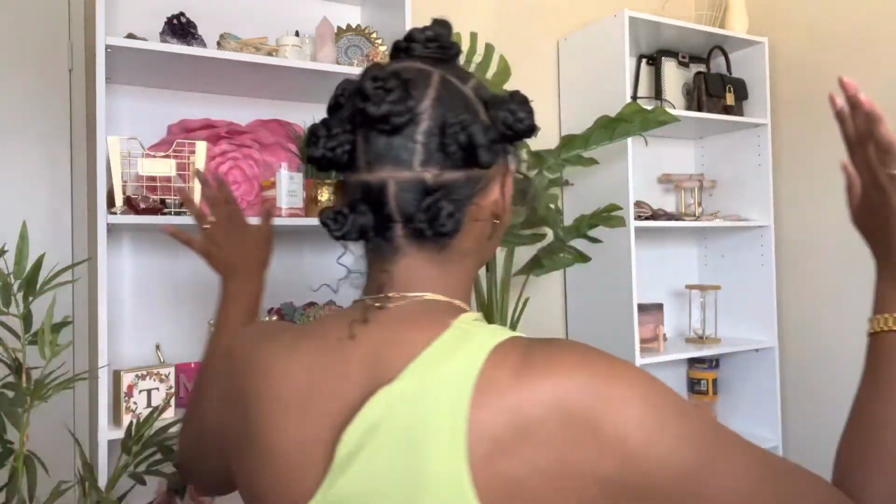All right, y'all. So this is the finished look. What do you think? Let me do a little spin. How y'all feel? I love it. Personally, I absolutely love it. It looks exactly like what I pictured in my mind, and that is my favorite. That's all I could ever really hope for, is for it to be what I thought it would be. And if anything, I think it looks better.